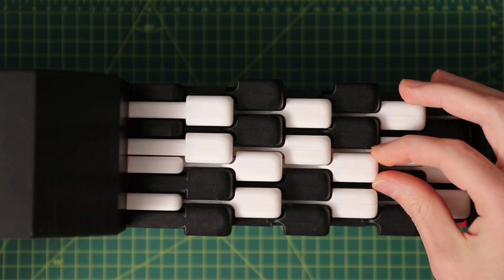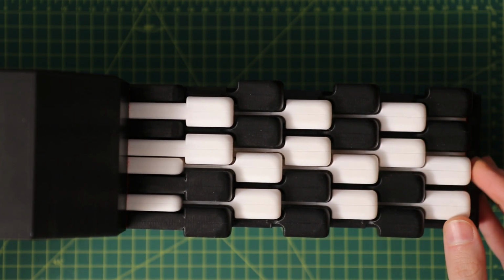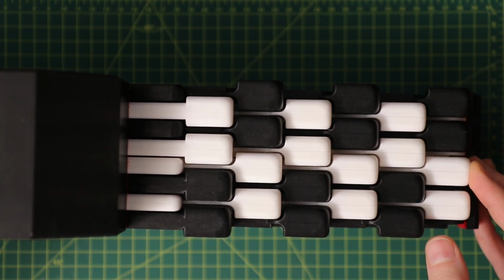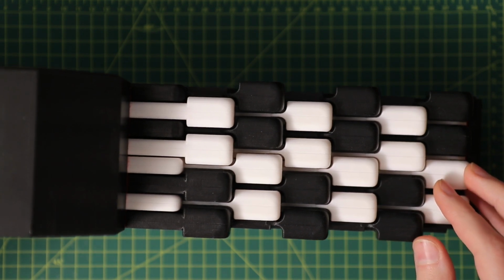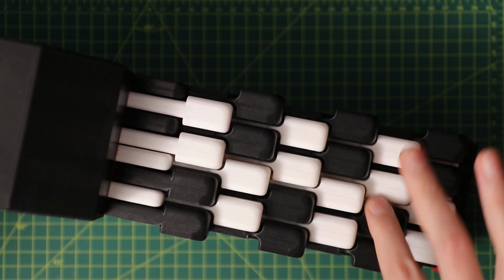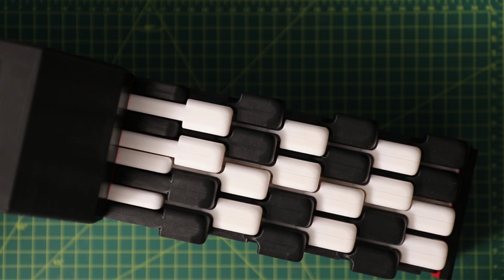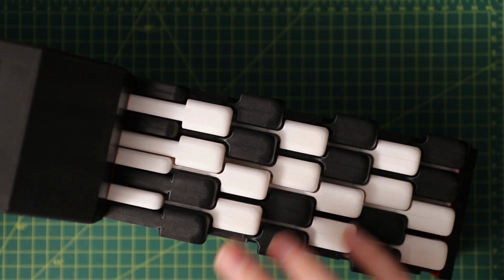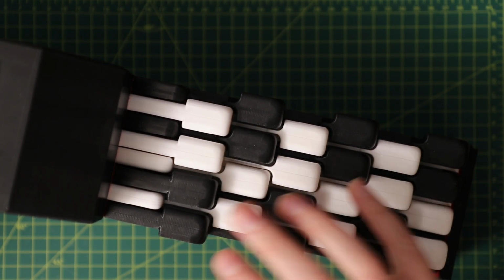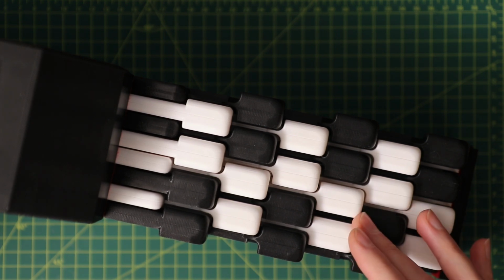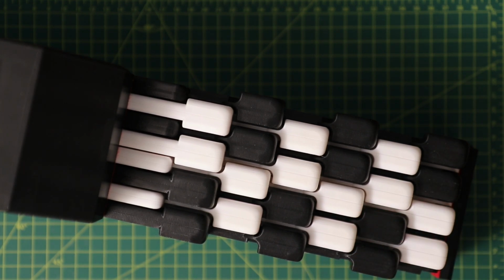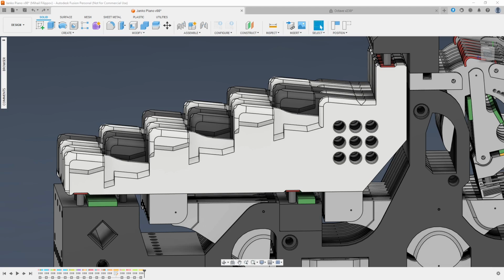The side-to-side wiggle of the keys was more than I expected, to the point I was pretty sure the keys would click against one another if I was to play glissandos along the first couple of rows, or alternatively needed to make long jumps across the keyboard, which tends to apply quite a bit of lateral forces on the keys. Which brings us to the updated design.